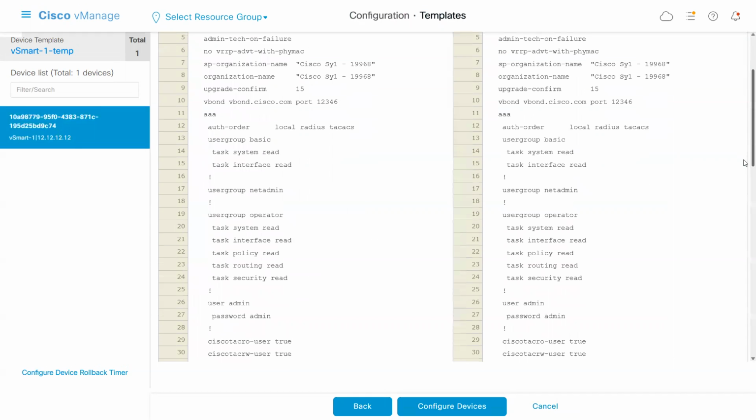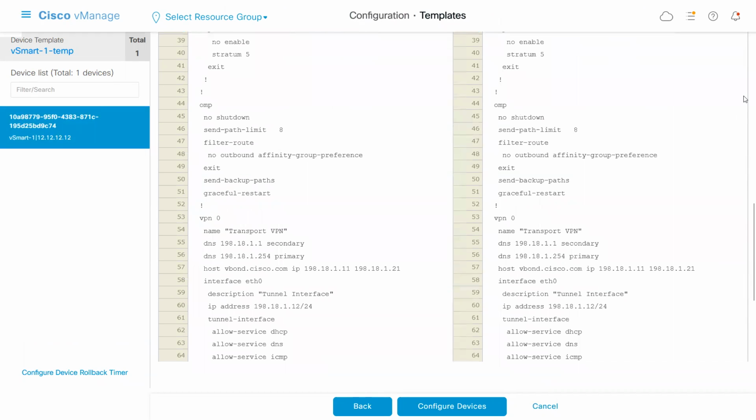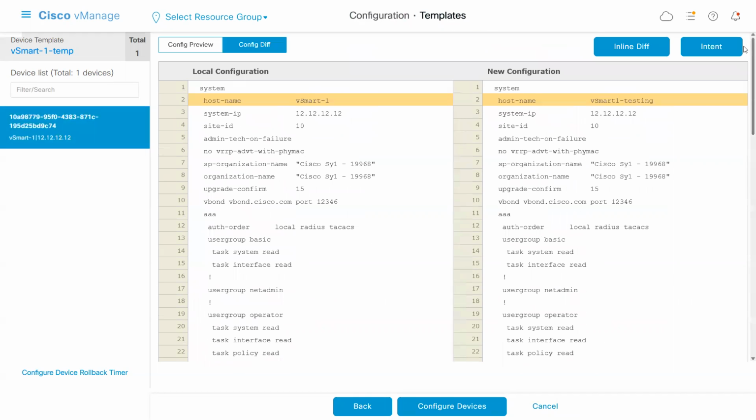If you have different changes, somewhere it will show green, somewhere red, and so on. In this case, we have only one change, so that's why it is showing only this line. So this is one of the features we have: while pushing the template, you can see the change.